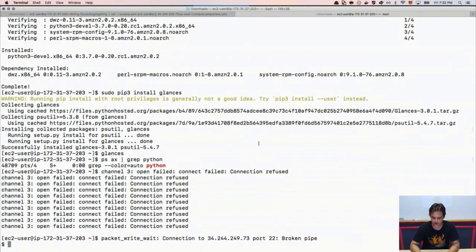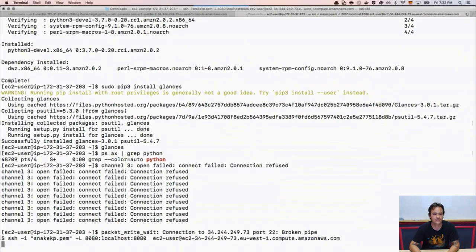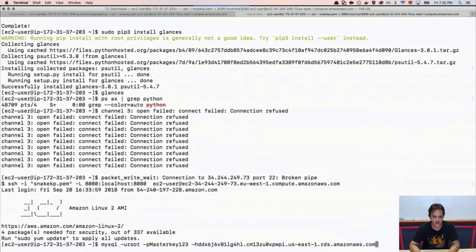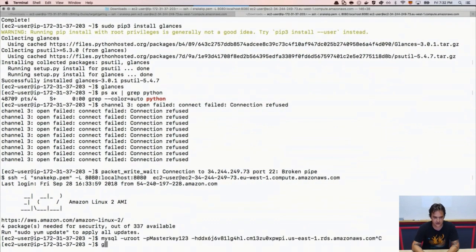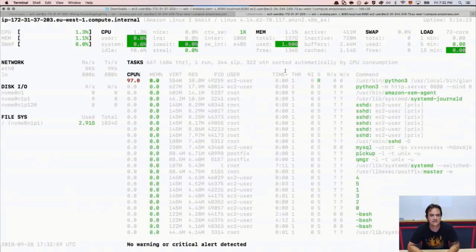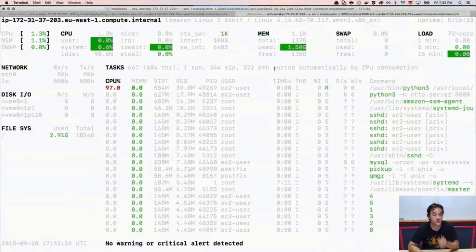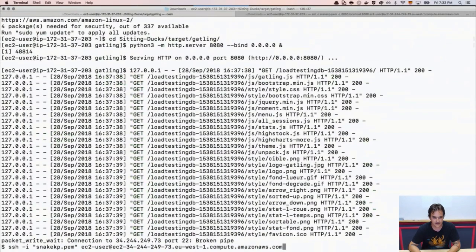I have provisioned a C5 instance, and we can see with Glances, I like this tool, a monitor just to make sure we don't run out of resources, but we should be good with these 72 cores, 140 gigs. This should let us generate a lot of load.